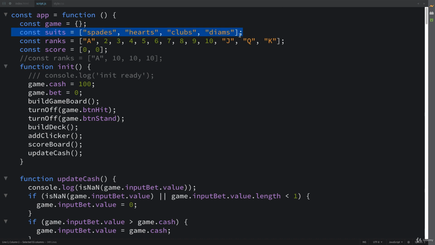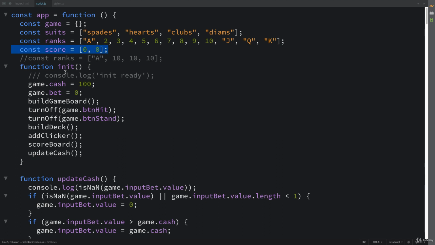We set up the suits, the ranks, and the suit names corresponding with the HTML code for the various suits, so we could display spades, hearts, clubs, diamonds as HTML code. And then within the ranks, all of the different card ranks. And as we saw when we were doing testing, we can set whatever ranks we want. We can even set whatever suits we want because all of this is dynamic.